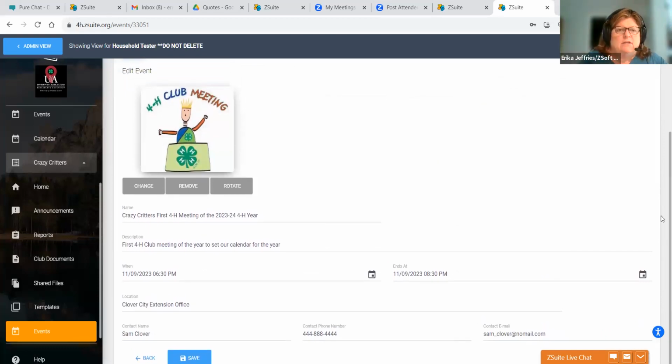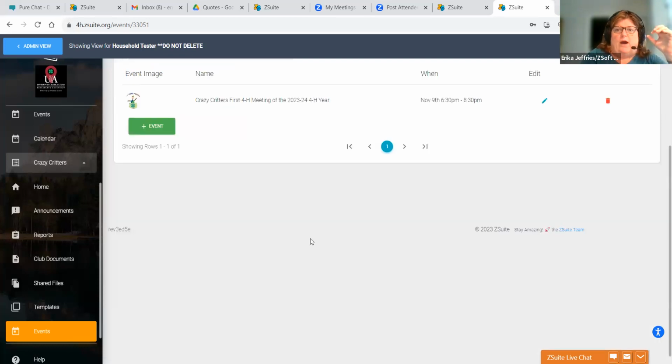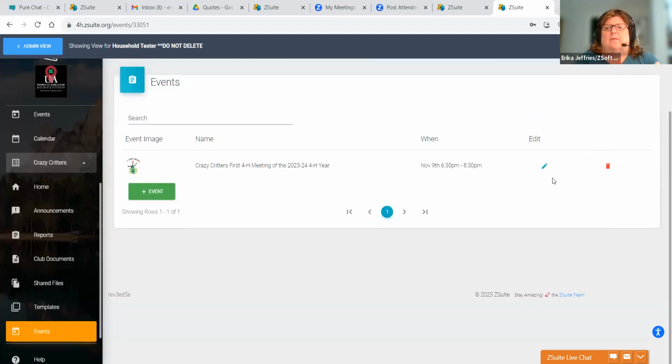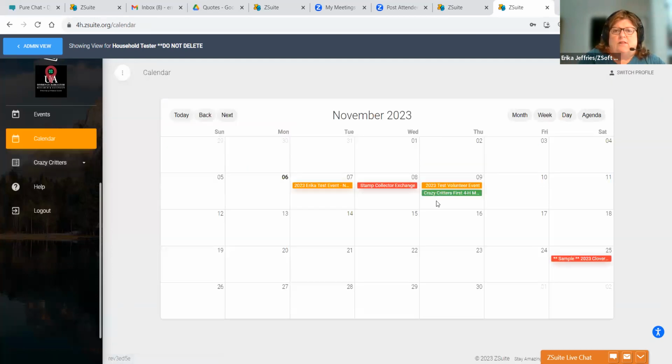They have the ability to add an image, name the event, provide a description, when it is, the start time and the end time, where the location is, and their contact information.